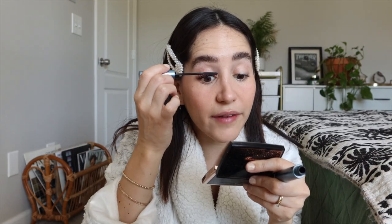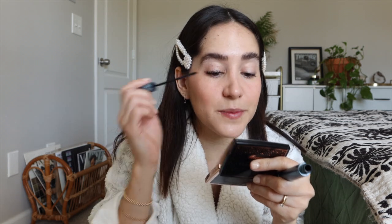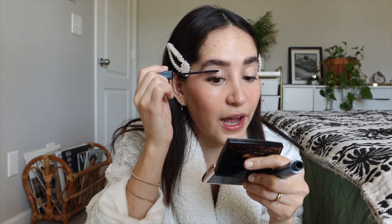A tip that I found out helps a lot, I need to do it again, I haven't done it in a while, is when I would take off my eye makeup, which is usually just mascara. I don't regularly use eyeshadow or anything. I would just take a good old jar of coconut oil, like the one from Trader Joe's. That's how I would remove my mascara at night. You just scoop it with your finger, put it on your eyes, and rub it until it melts, and then rinse it off with hot water.